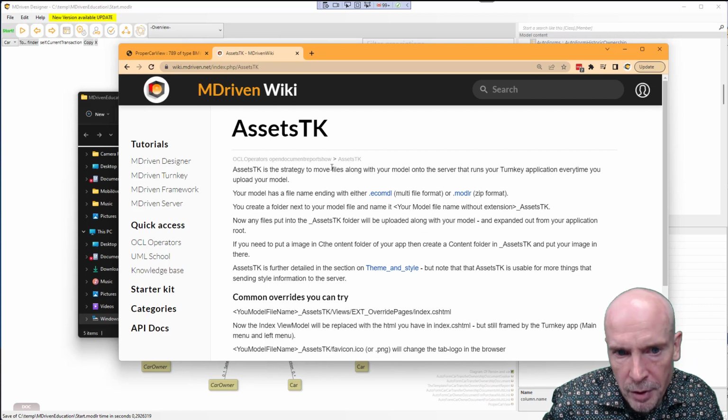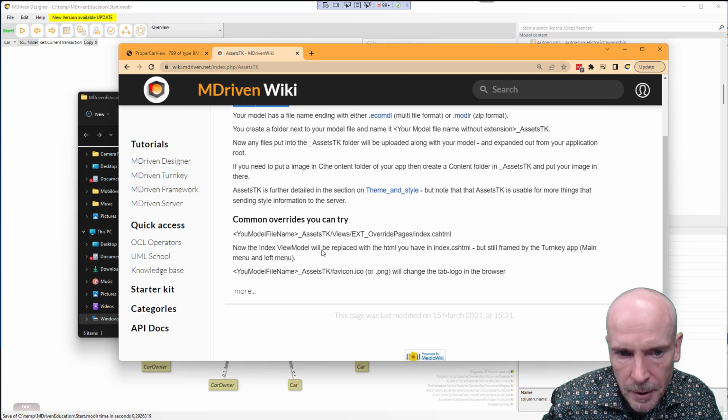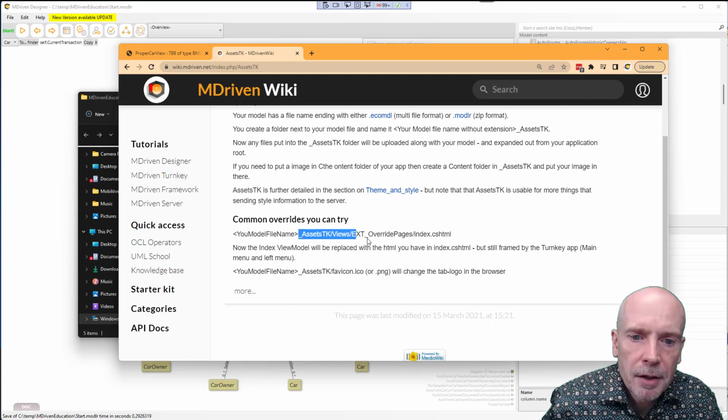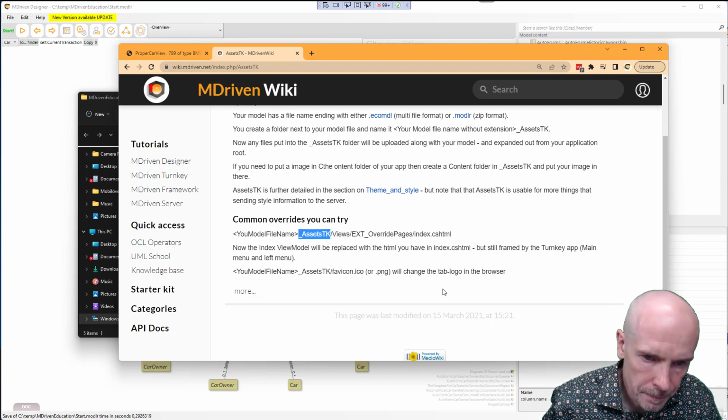Assets TK is a strategy to move files along with your model onto the server that runs your turnkey application every time you upload the model. So that's something that we want to do, and then it should be named as your model file underscore assets tk, and then anything under that is what we choose it to be.